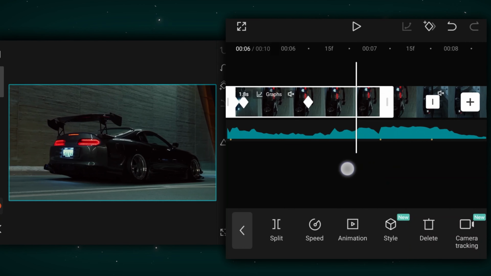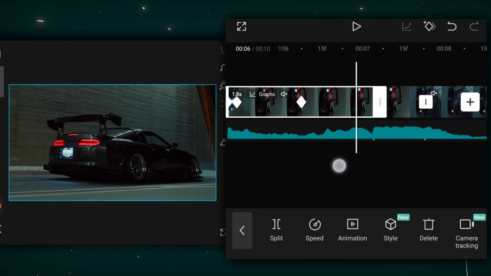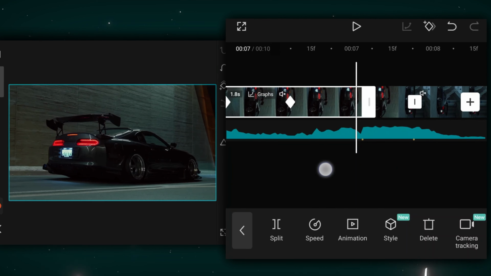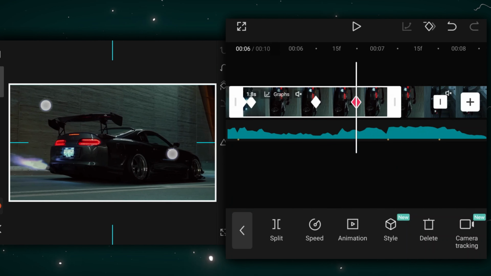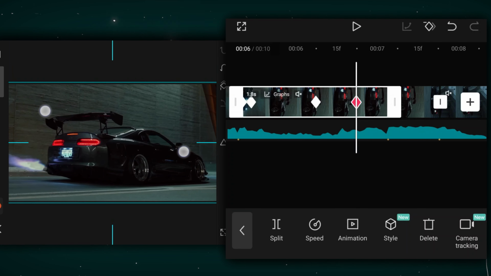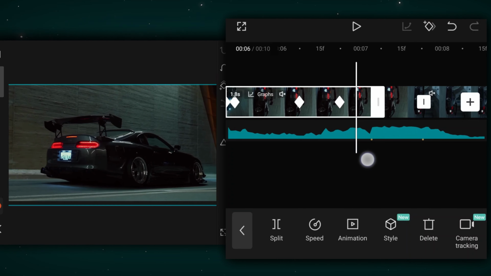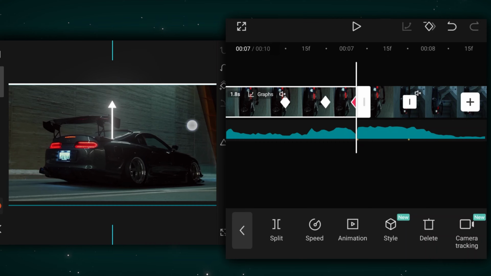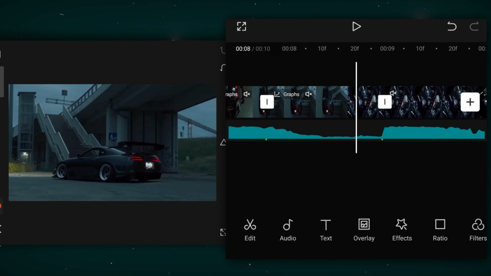As you can see, the second clip is longer than the first one. So we add more shakes for a smooth Y shake. To do that, add another keyframe in the center. Now scale up to 5% and drag it downward. Now add the last keyframe at the end and drag upward. Now apply this on all other clips.